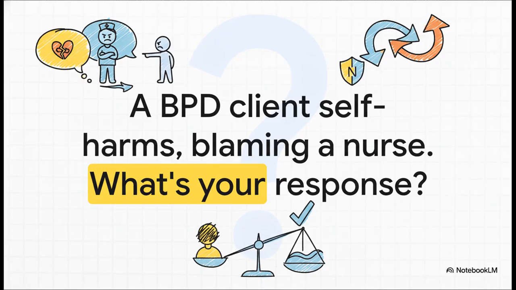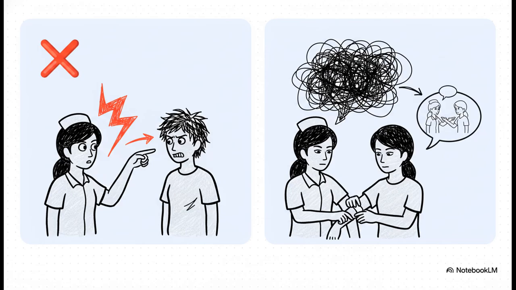Okay, let's pop into the communication lab. In this scenario, your main goal is to stay totally neutral. You have to address the safety issue without accidentally reinforcing the self-harm behavior or getting sucked into the client's attempt at splitting the staff. So the wrong way validates their splitting and just reinforces the behavior. But the therapeutic way, it's always matter of fact. You address the immediate physical need, safety first, without giving any emotional reinforcement. And then you gently redirect the client to process their own triggers.